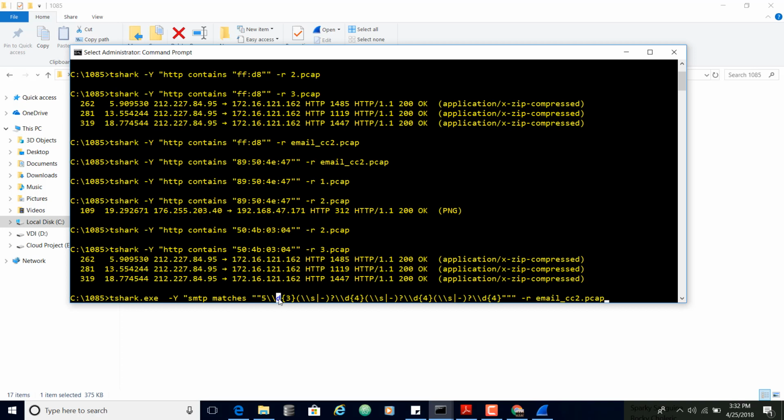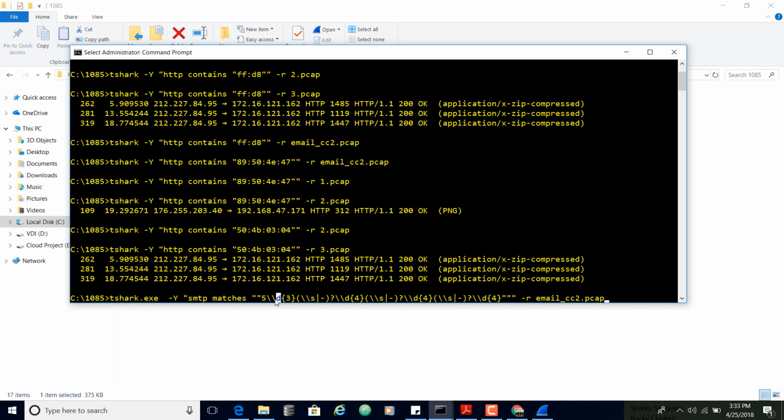D means something special, and it means digit. So we say I'm looking for number 5 followed by \d standing for digits, followed by 3 digits, and you realize that here we escaped the escape.